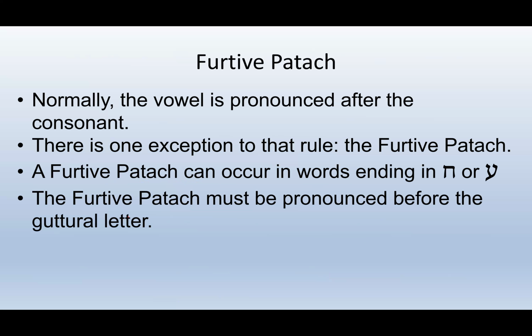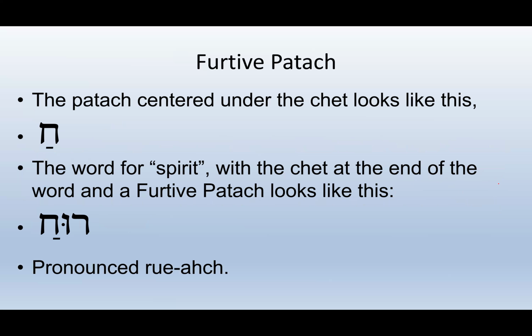The furtive patak, this is another one of the exceptions we talked about earlier. Normally, the vowel is pronounced after the consonant. There is one exception to that rule, and that's the furtive patak. A furtive patak can occur in words ending with a chet or ayin, only these two letters. The furtive patak must be pronounced before the guttural letter. Well, the ayin is silent, and so if it's pronounced before that, then you're not going to have any sound after the vowel. So let's look at some examples here.